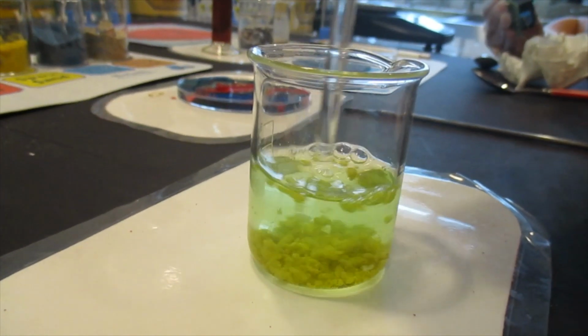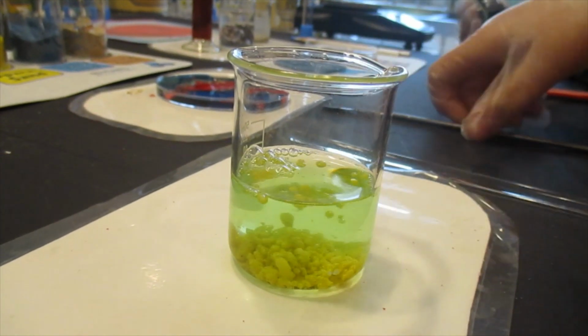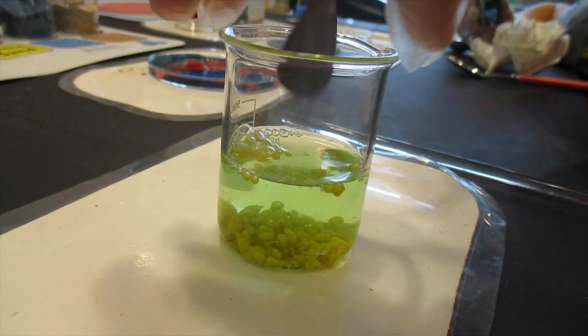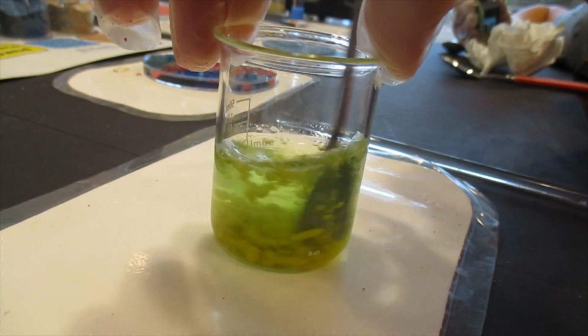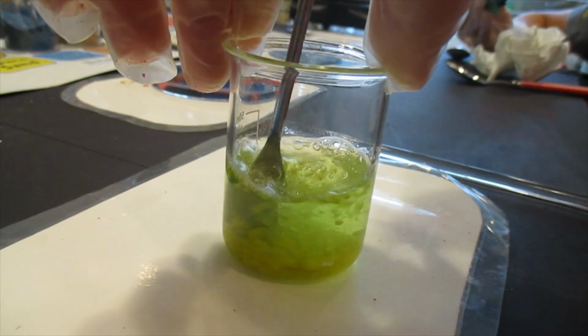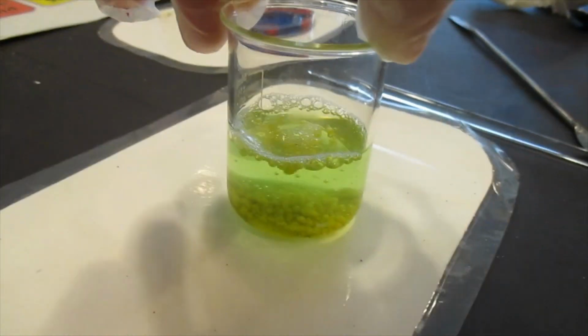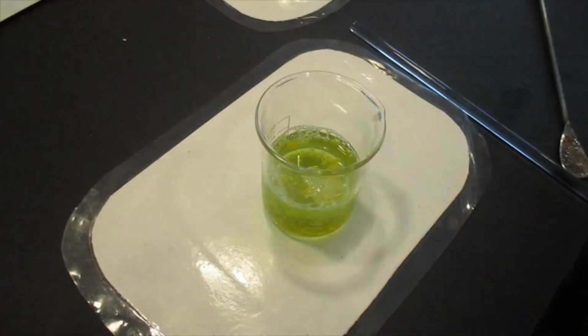Whoa. It's like tiny pebbles. Maybe use the other stir rod, might work better. Okay. Remember, you have to hold the beaker when you're stirring this. Now, hand her a spoon, Ian. Let's see. Scoop some of that up. Let's see what happened.